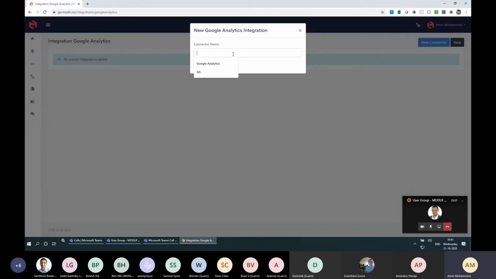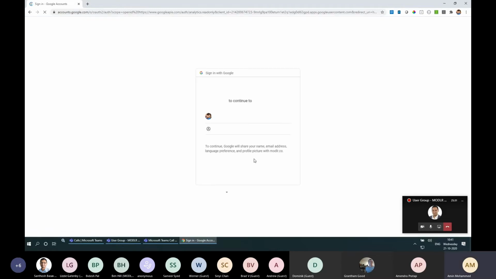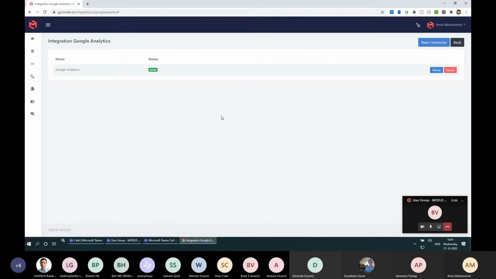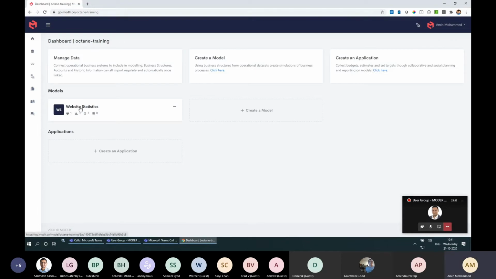So I'll just select it here. Let's do that. Okay, so once this is set up, as you can see, it is active now. We can now go back to our model and run the import process. So for doing that, I'll go back to the home page, and within this, we have this website statistics as the model.